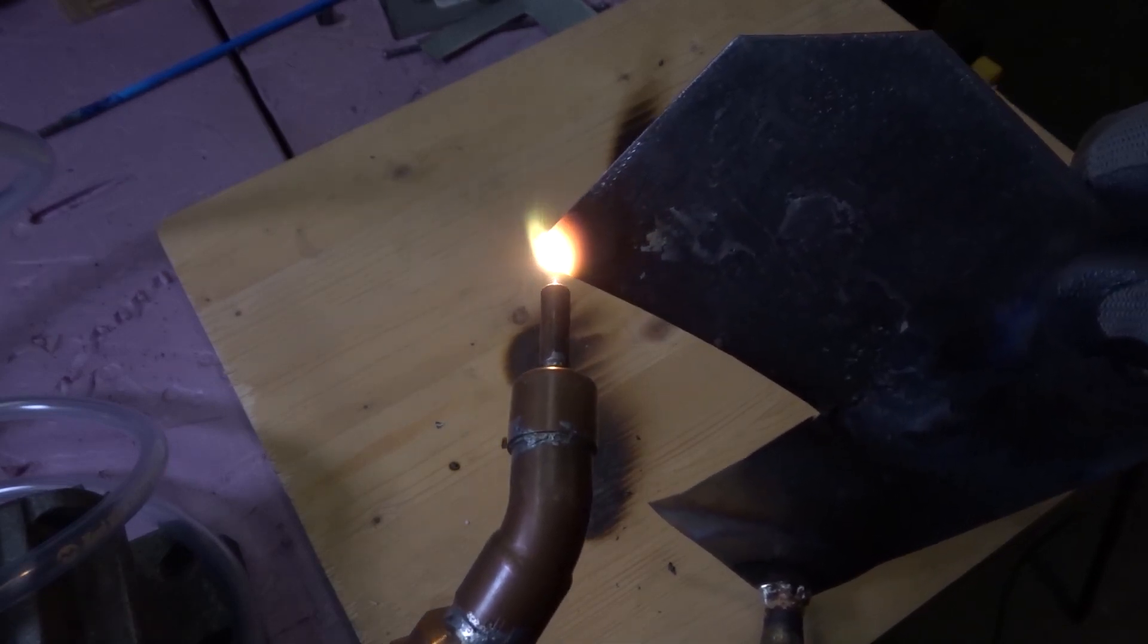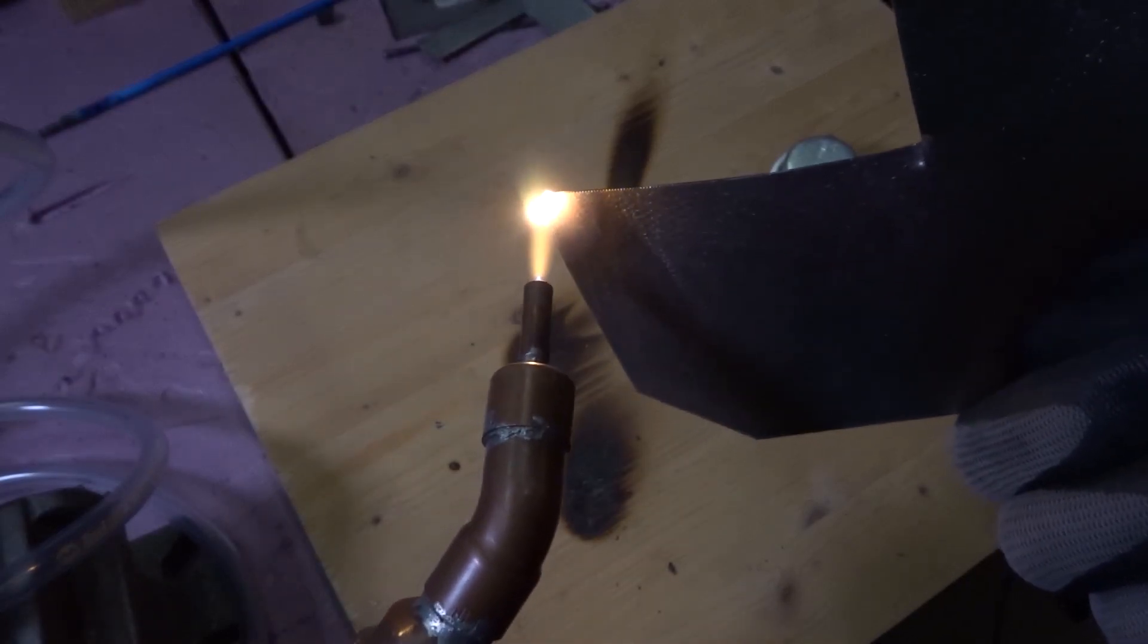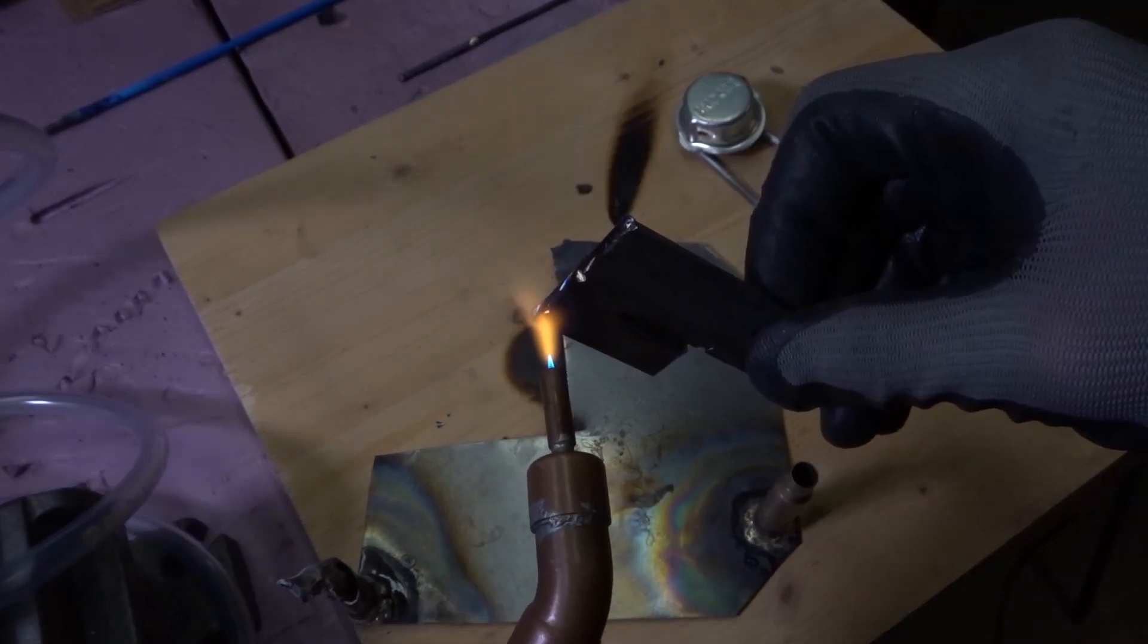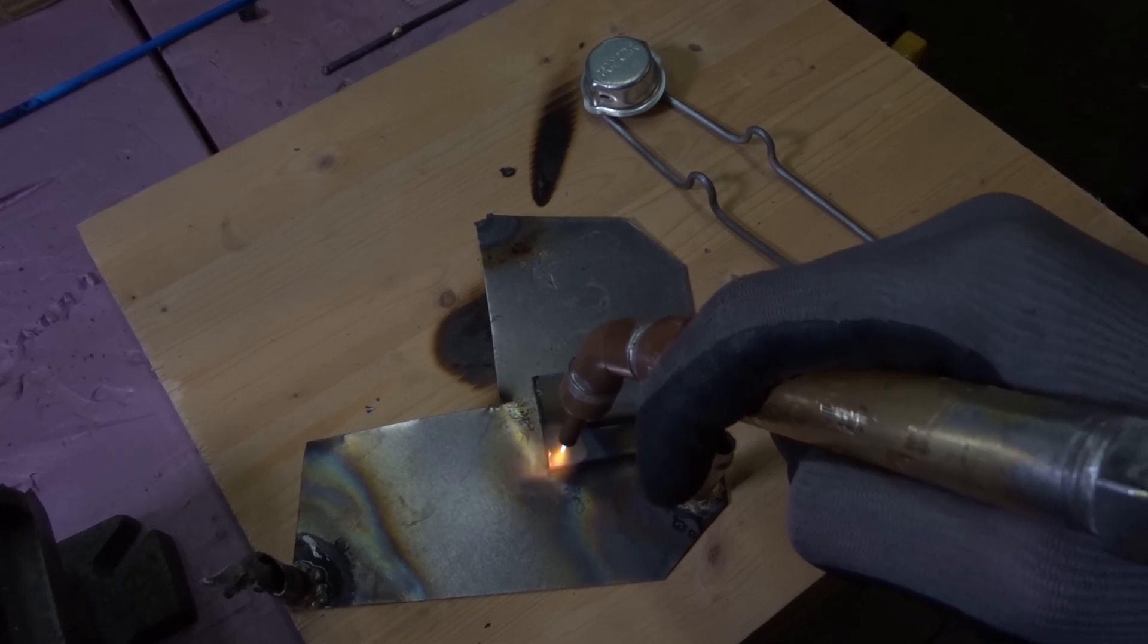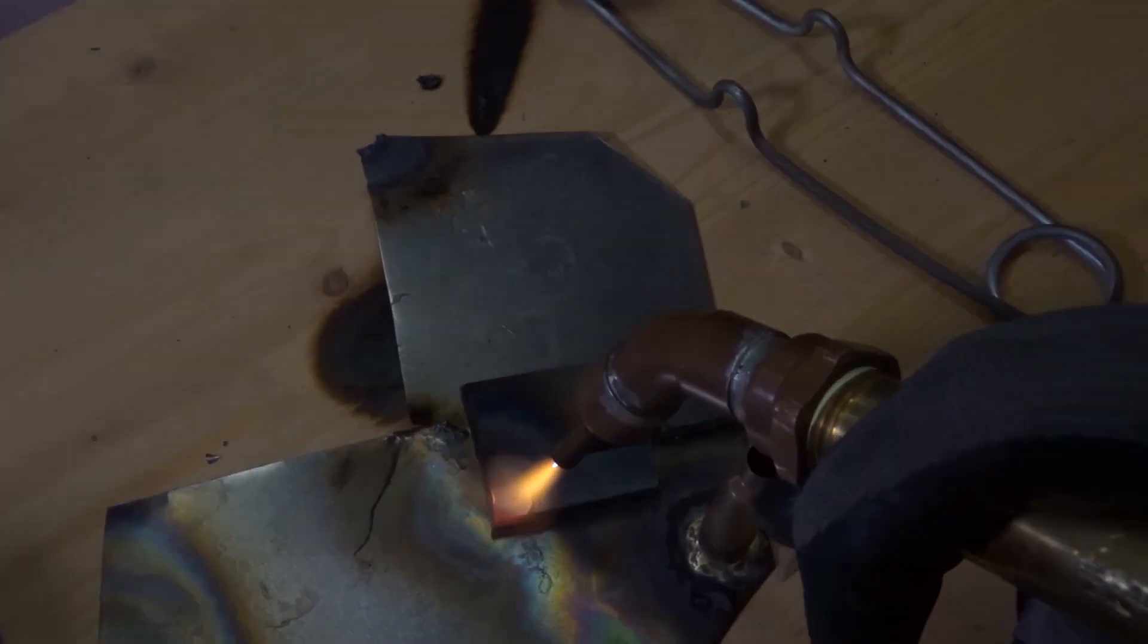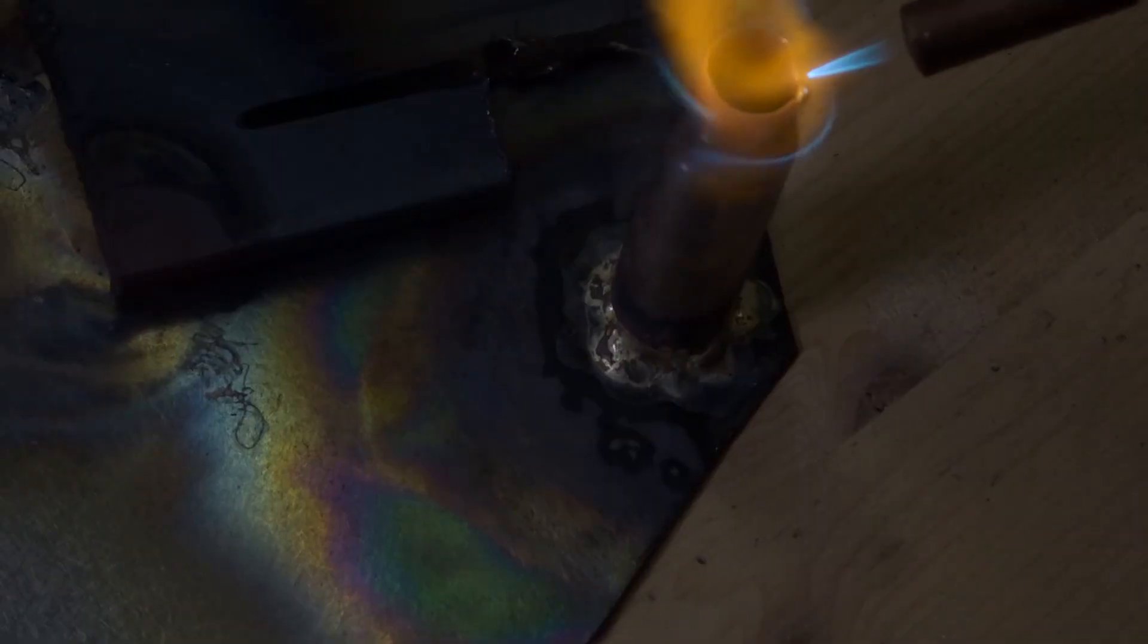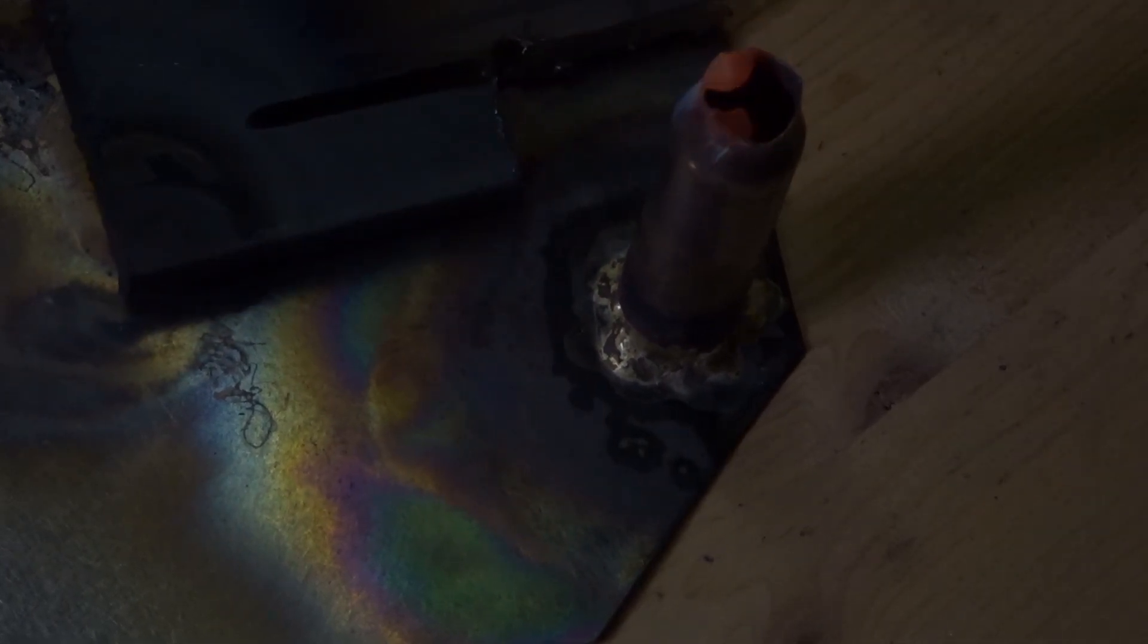Oh look at how quickly it heats it up. It's melting right through it. That might be too bright for the camera. How about some mild steel? Keep in mind I'm still getting a feel for this - this is trial and error essentially. Okay, now it's getting somewhere, there it's glowing.